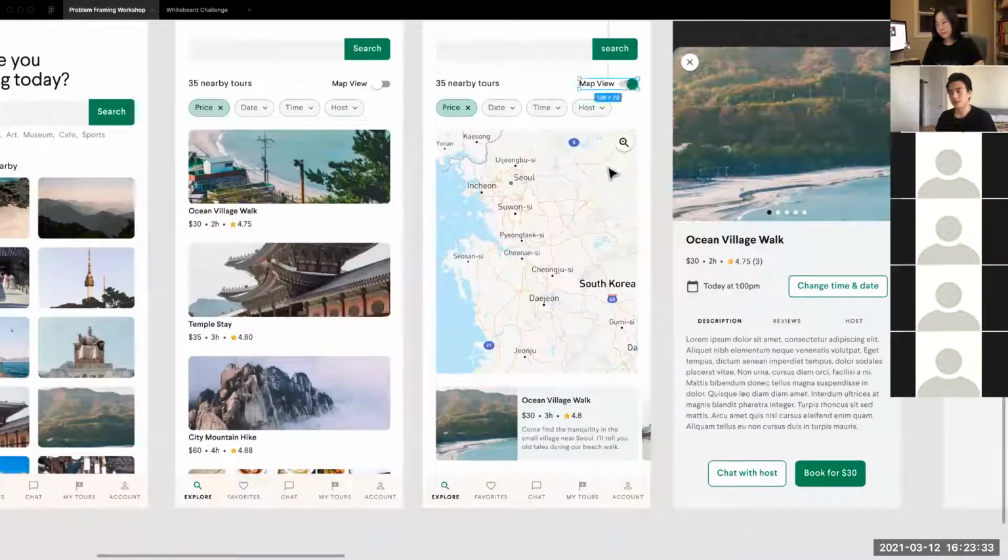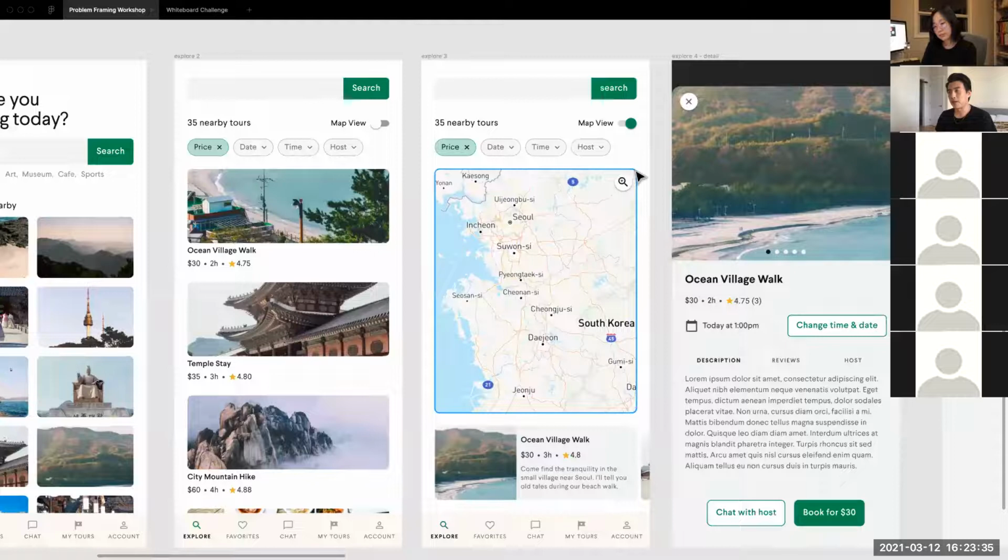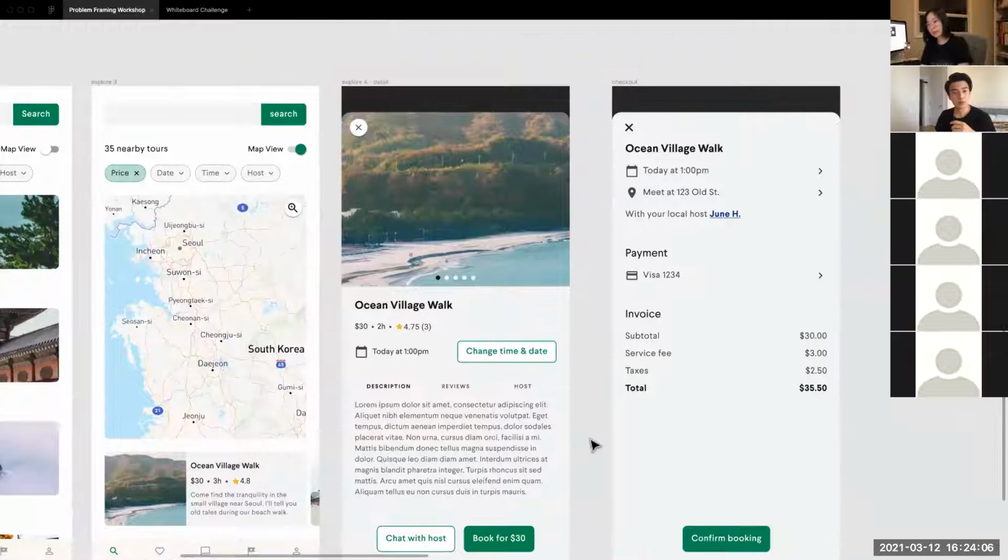The map is interesting as well, but I would also think about why we even need a map. The benefit of a map is if they're planning their routes, but the real job to be done here is that they want to see the distance from where they are, which we could just display as a tag or a string instead of showing a full map. Unless you're planning to add trip planning capabilities where they can book multiple things and we recommend the optimal travel routes for them, a map wouldn't be as useful. Yeah, that's a really good point.